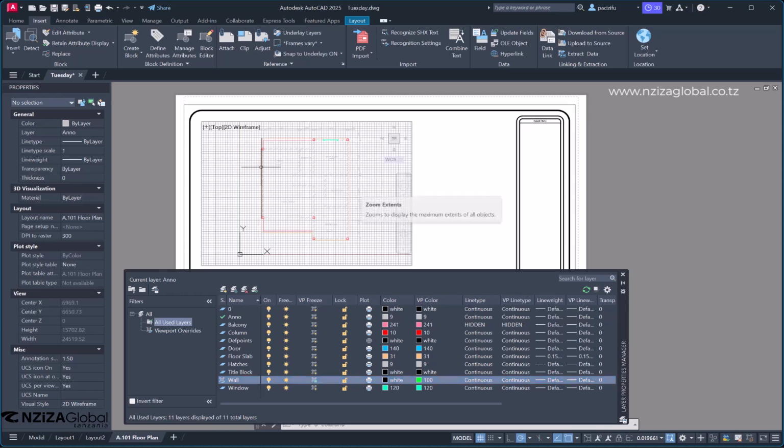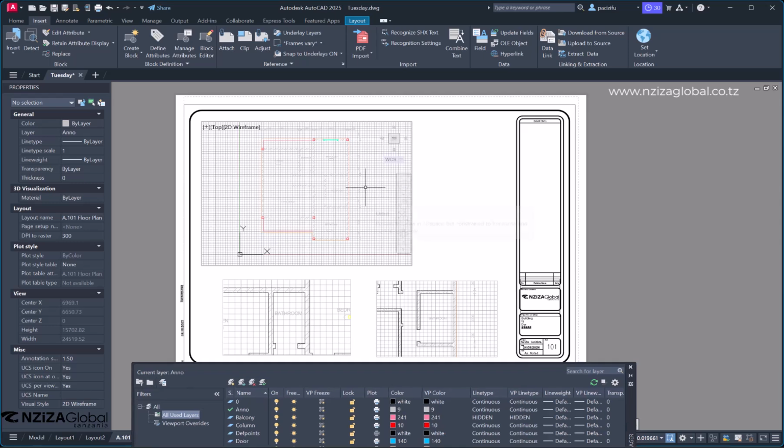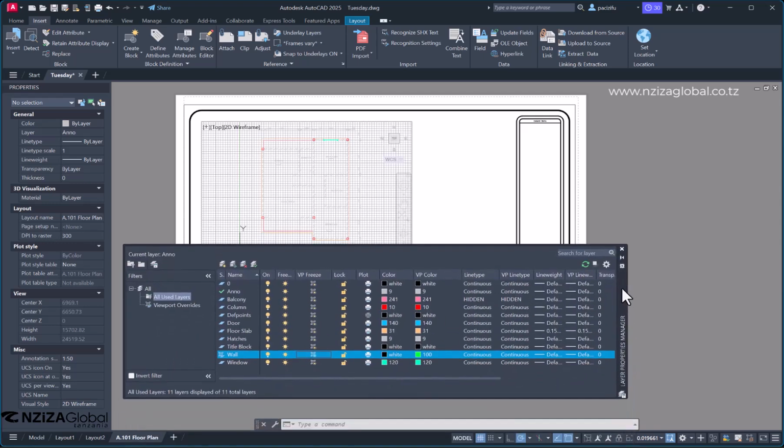You can change those lines into dash lines, and the other viewport remains with the original lines. Yeah, so things like that.